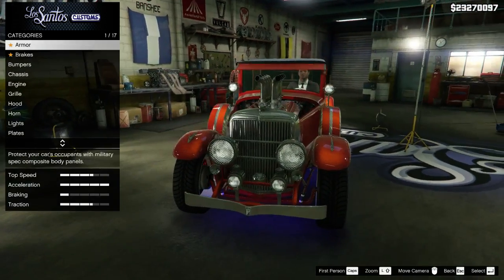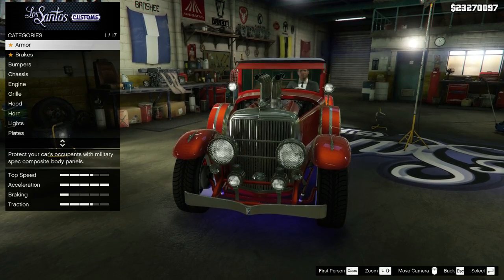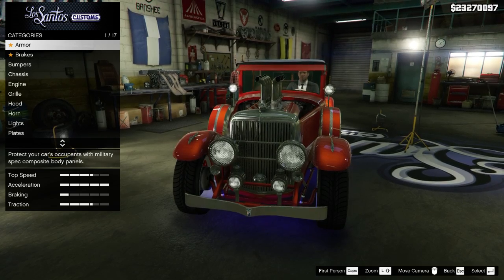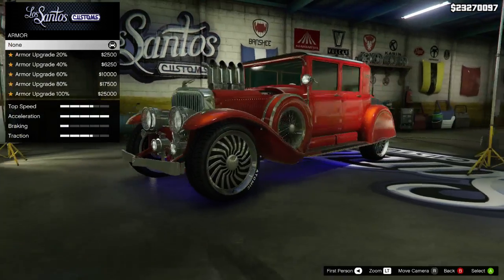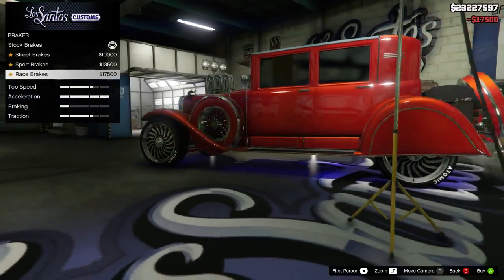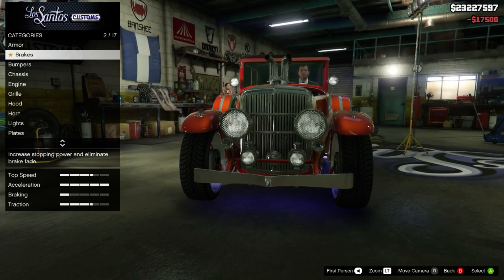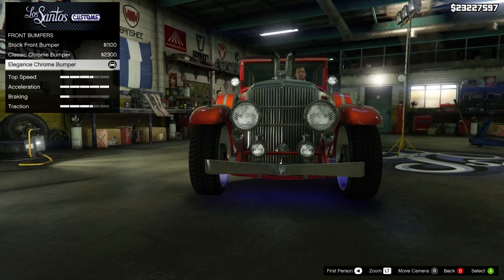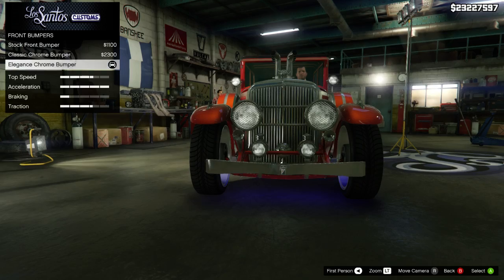But anyways, like I said, there are way more than 17 customization options that you can ultimately end up doing. So the first one of those customization options is obviously armor. We'll do that 100%. We'll do brakes 100% as well. So we'll get race brakes going on here. What else? Bumpers. So there's 2 options for the bumpers. There's the chrome, and then there's the elegance bumper.